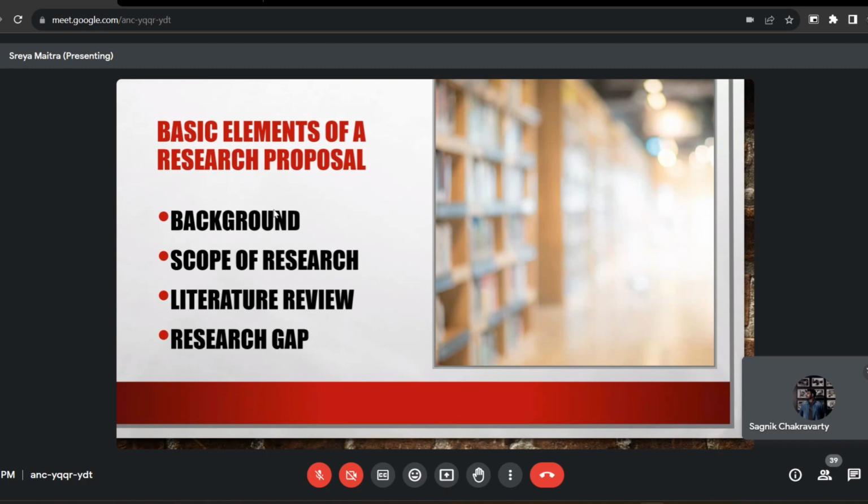So, my advice to all of you would be this, that when you are beginning to write your research proposal for any level, fill in these subheadings at the outset and then start writing, because then you will not miss out. So, what are those subheadings? Of course, first is the title that you have. You start with the background, then you have the scope of research, then you have literature review. You immediately have the research gap right after that. Research gap can't be anywhere else but after the literature review, and I'll explain why. I'll go through all these subheadings.